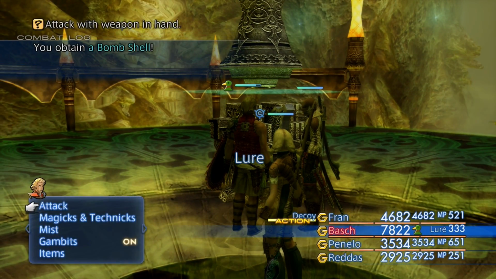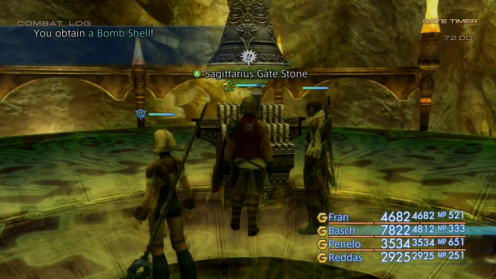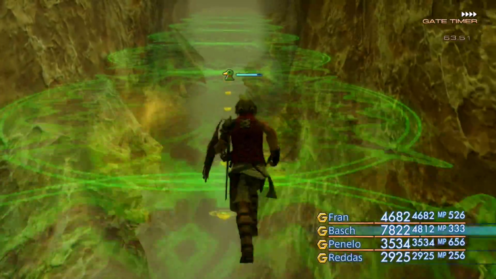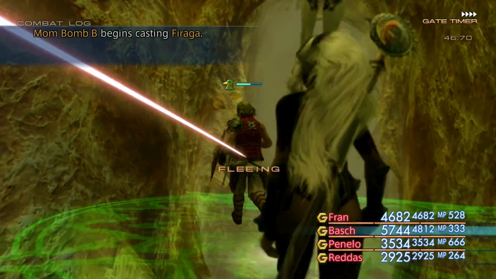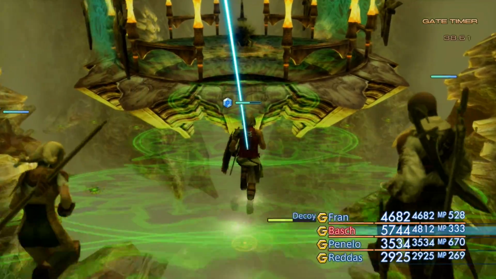So you can see the switch, that's what we need to activate. Okay, and I'm just going to go down the opposite path than the one we came in, although it's really just a big loop, this section. This will take us once again back to gate 20, but flee past the enemies because as you can see there is a gate timer. And we'll have to go back to that gate if we don't open it within the timer.